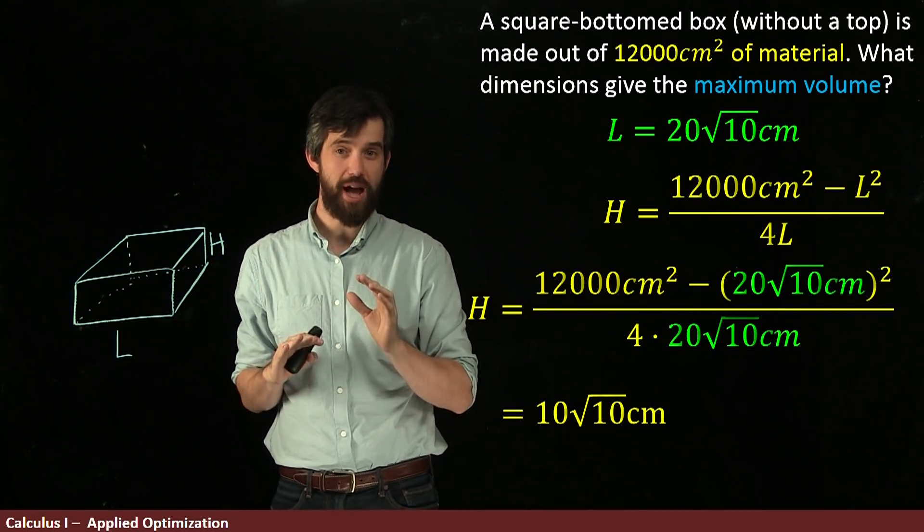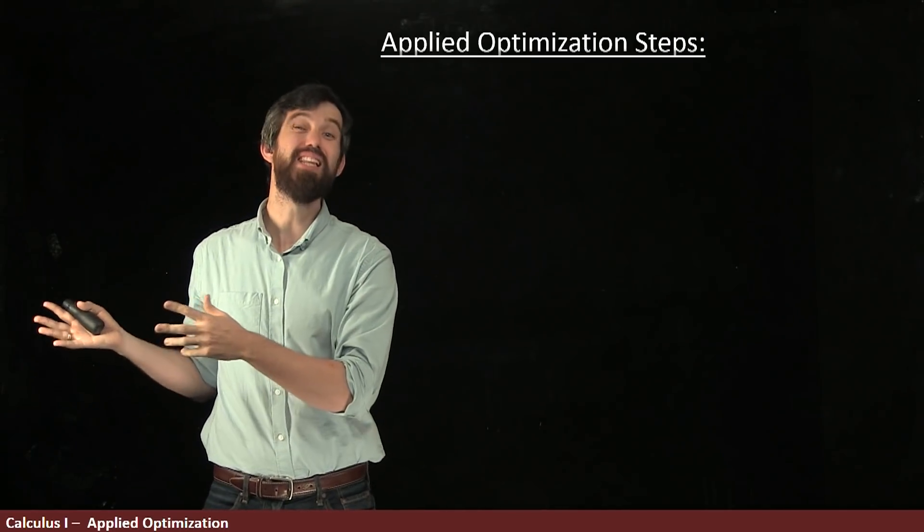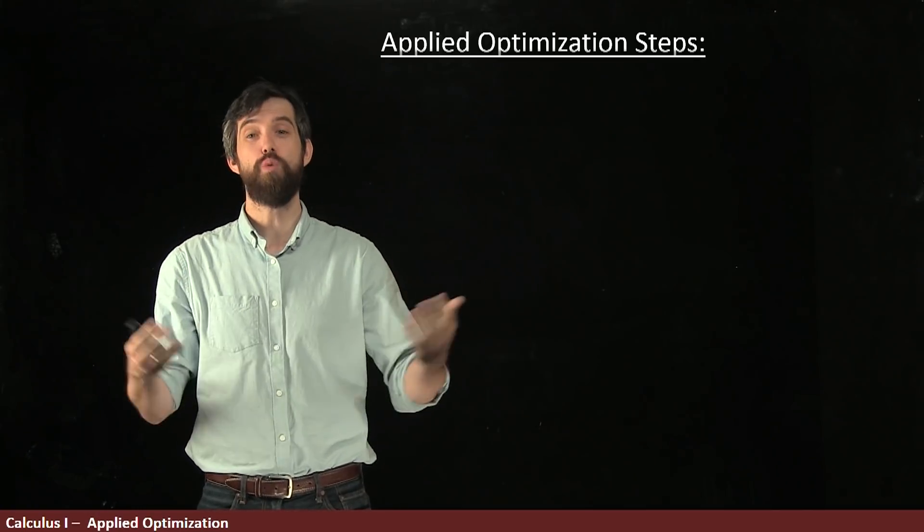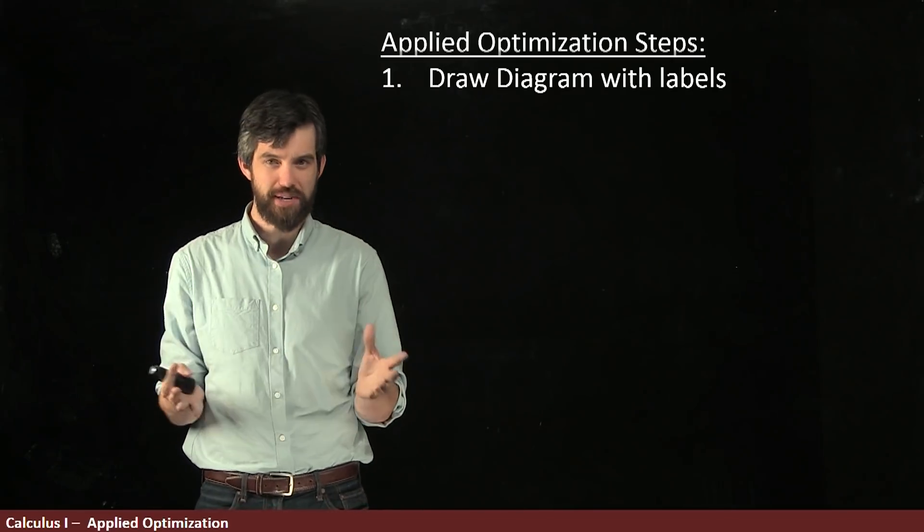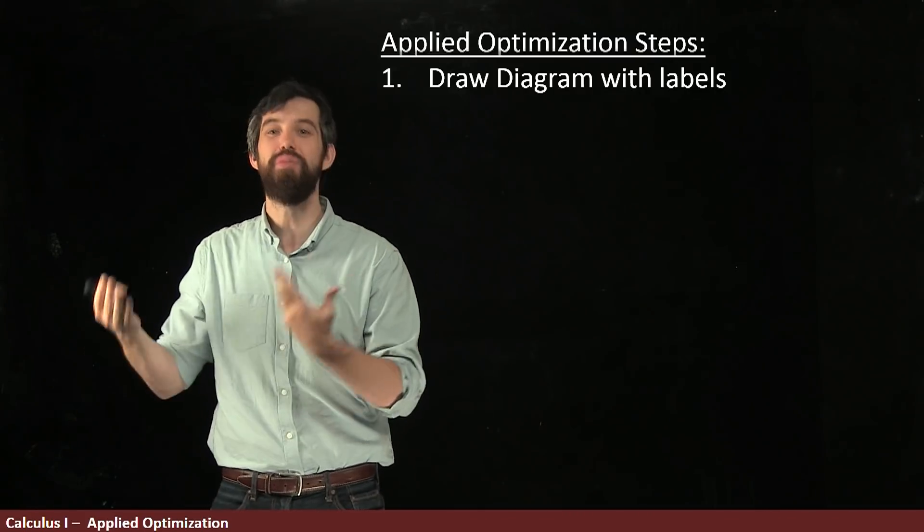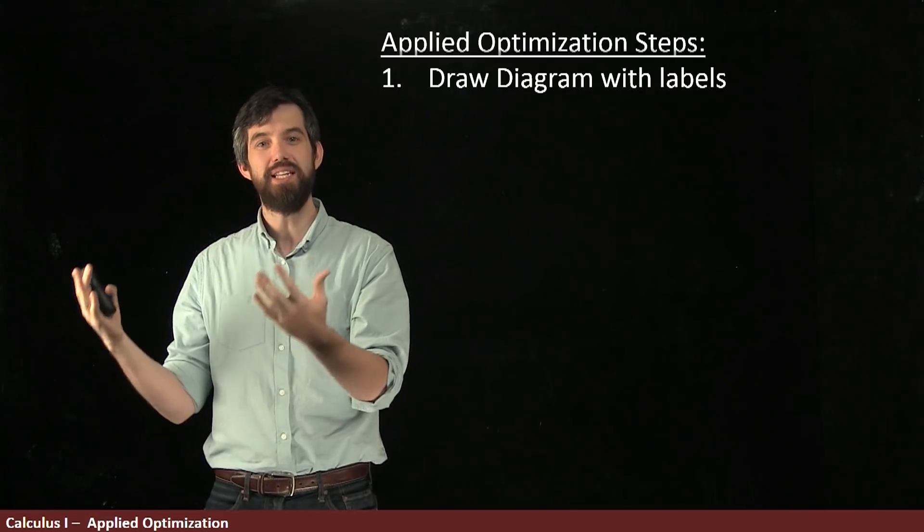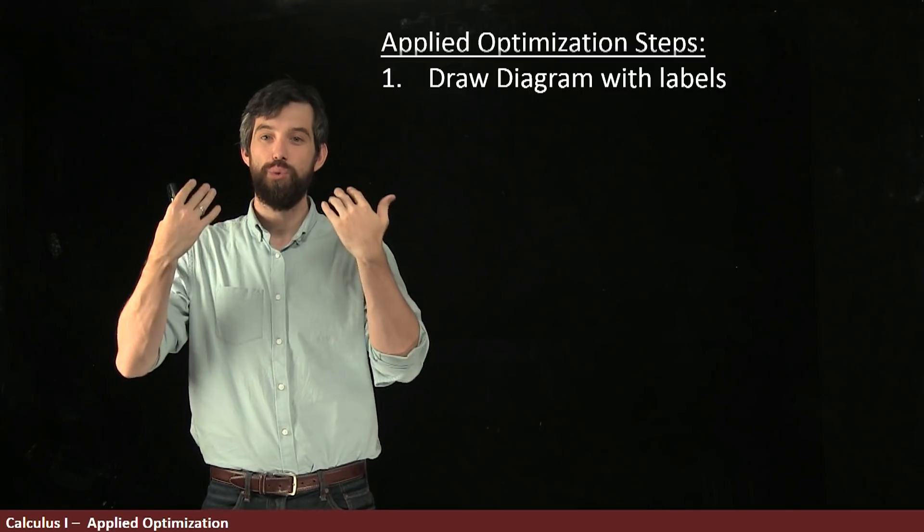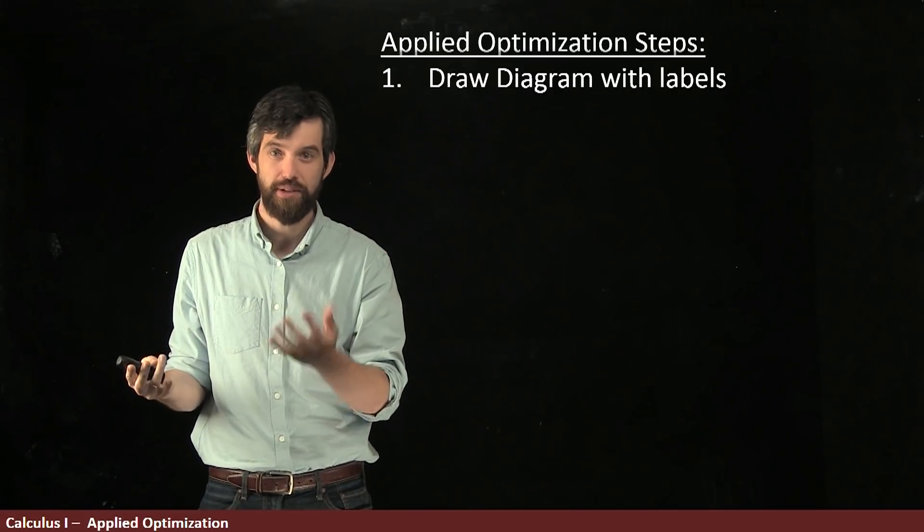Okay, so now let's just go and summarize the key steps of what we've done. Every optimization problem in truth is a little bit different from the other ones, but there's common patterns and common steps that it's worthwhile to take. The first one was just the drawing out of the picture, and I really like that. I like drawing a diagram. It really helps me understand a problem. Even simple ones, when I don't have a diagram, they're confusing to me. But in addition to your diagram, you're also standardizing the variables. You put the labels on there, and that lets somebody else read your presentation and understand what the heck is the L and the H even referring to. So do that first.